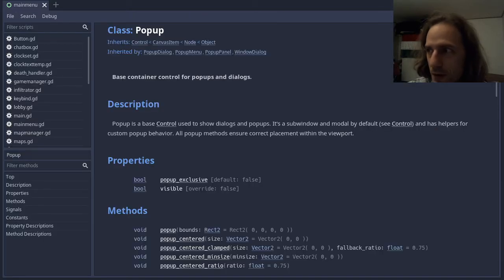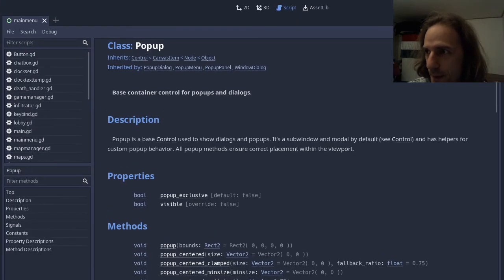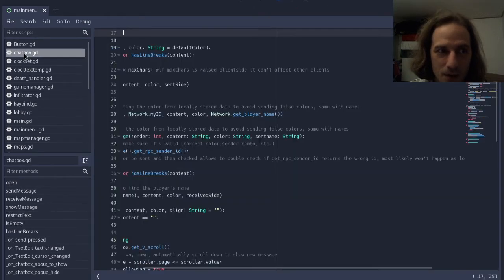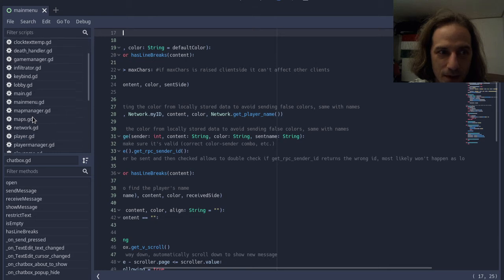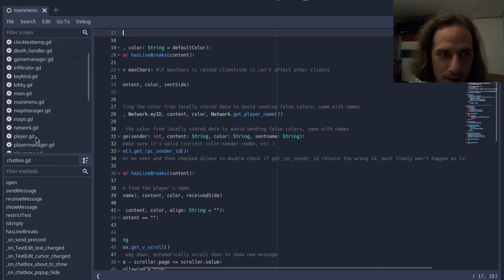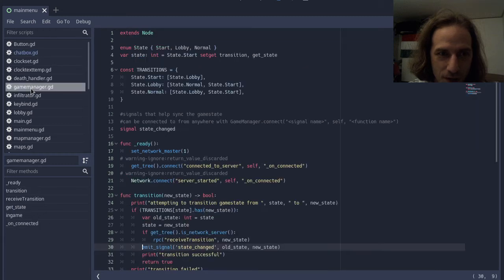You have to go to the scripts, which is here at the top. I was just hiding it so other things can be seen. So once you go to the scripts, what was this? This was Game Manager. So Game Manager, you can find somewhere at the letter G, for example.